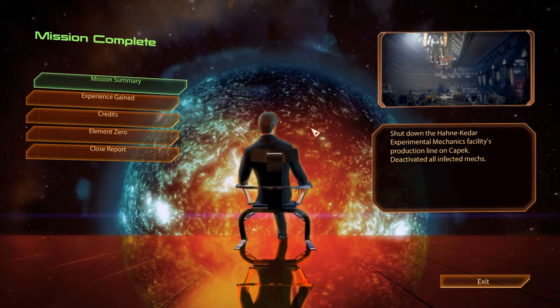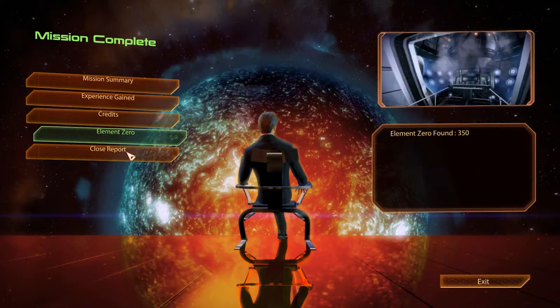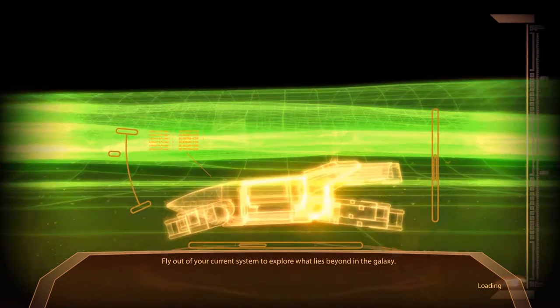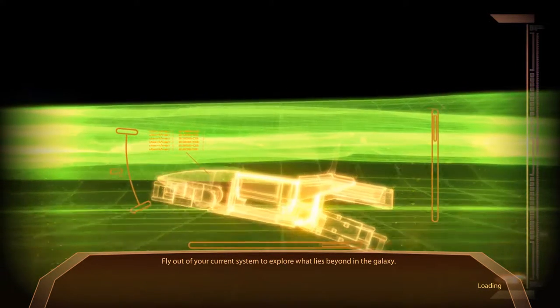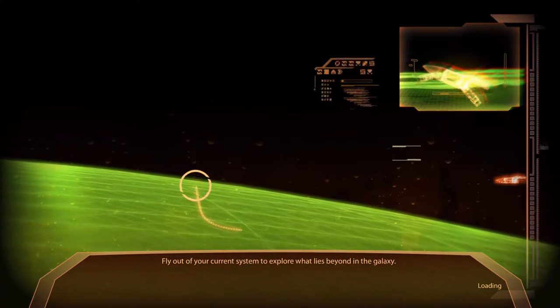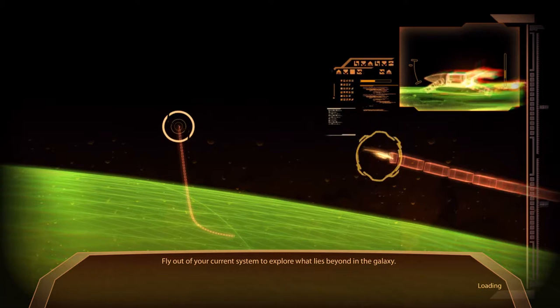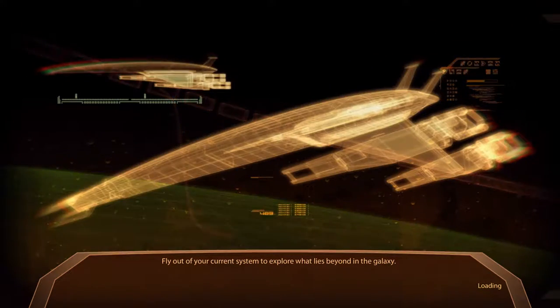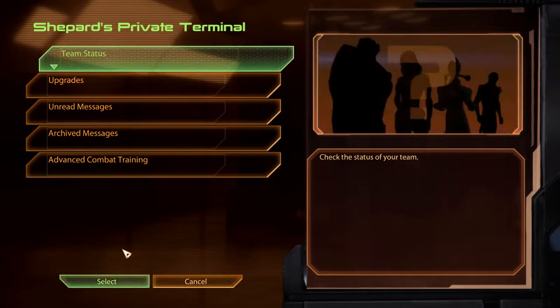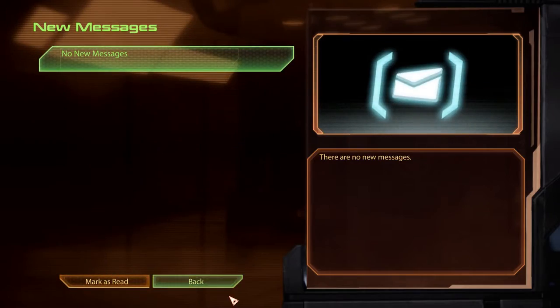Shut down the Honey Cater Experimental Mechanics Facilities production line on KPIC. Messages.